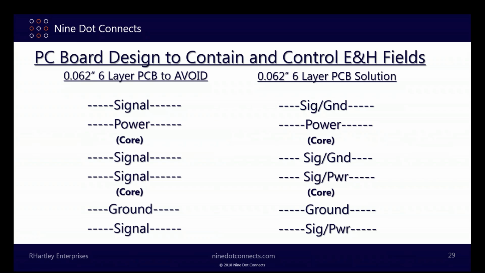So ground vias go from the ground pours to the ground plane, and on the other signal layers, we're pouring power, and we're going to attach those to the power planes with power vias, layer to layer to layer, and so on. Why does this improve things? Where does power come from in the board on the right? Power comes from the dielectric space between 1 and 2, between 2 and 3, between 3 and 4, 4 and 5, and 5 and 6.